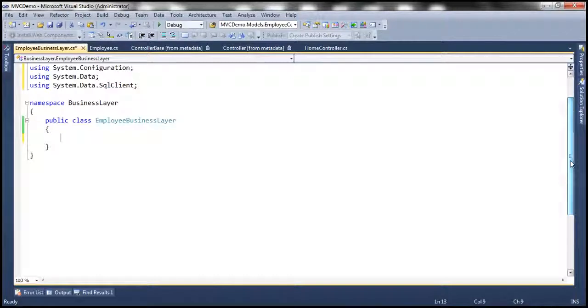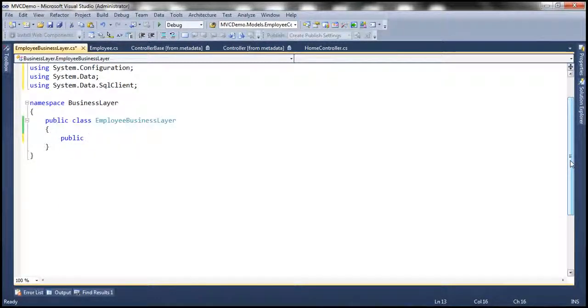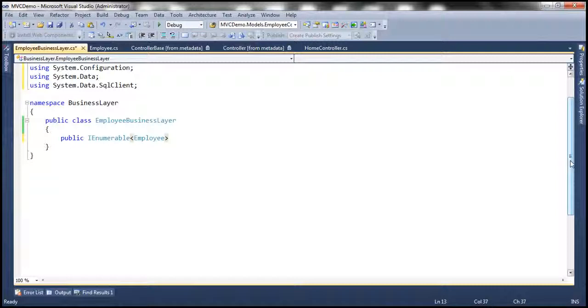Let's have a property, maybe something like public IEnumerable of Employee. This property, Employees, is going to return the list of employees back.